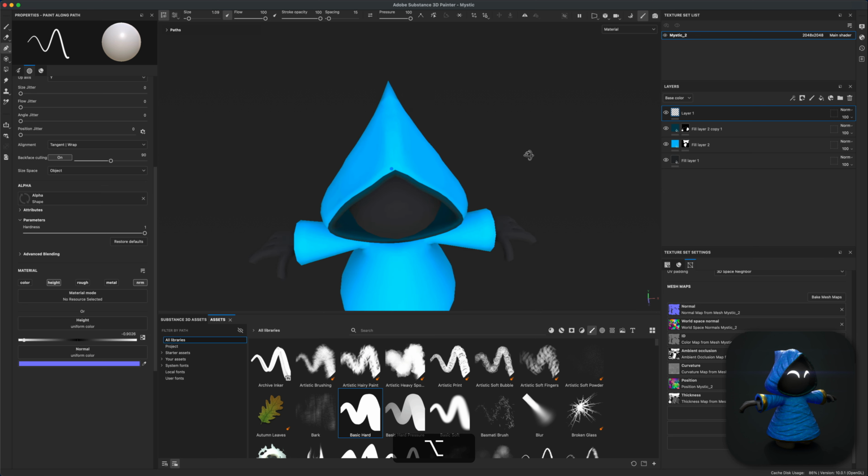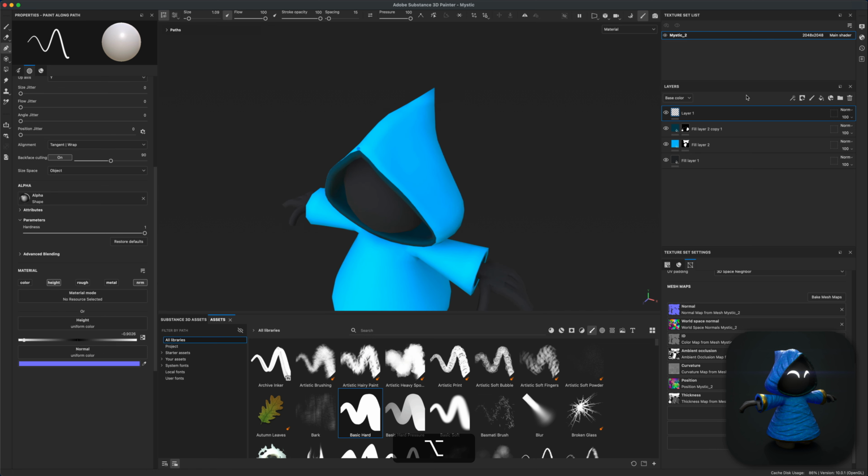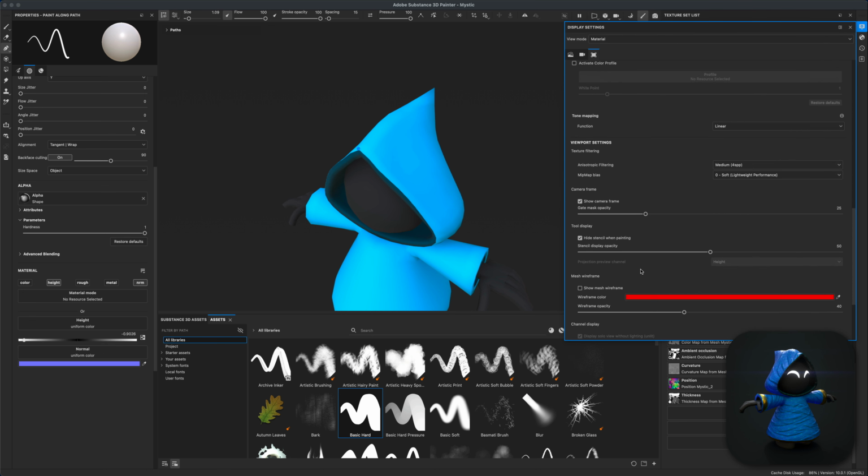And by the way, if I wanted to see the wireframe on this, is there a way in Substance Painter to turn on the wireframe so I can follow along the edge? And there is. To do this, you can jump into display settings, and then on the bottom here you have something called mesh wireframe. If I turn that on, I can also control the colors, right? Maybe I want it black. And the wireframe opacity will let you turn it all the way up. In my case, I just want a little hint of knowing where the lines are, so I'm just going to make it something really light like 17.